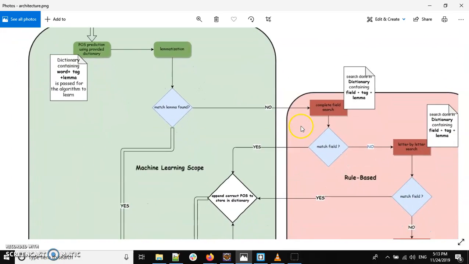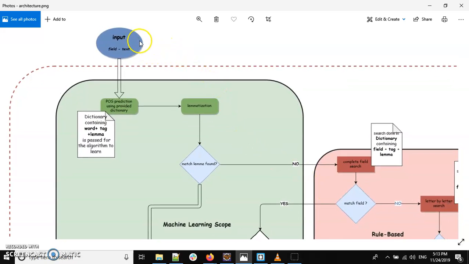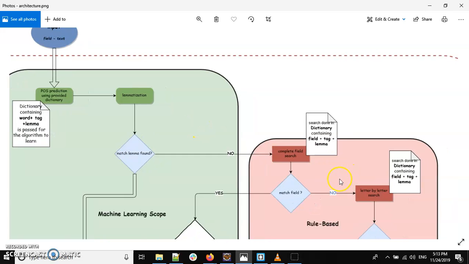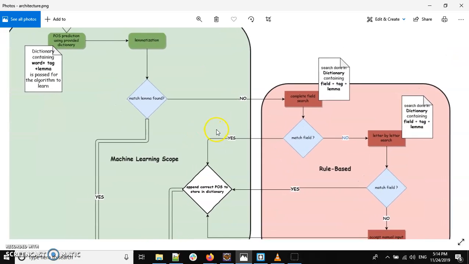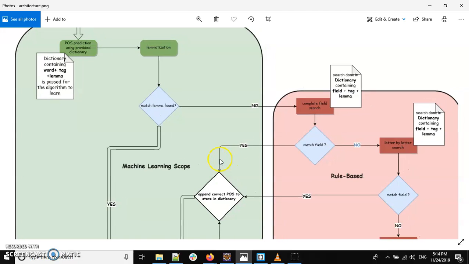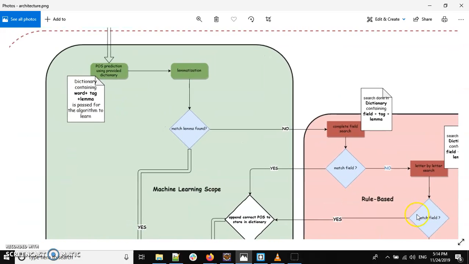So the way this works is the user first interacts with the machine learning aspect, which handles a particular aspect of the fields as it's been trained to, and then if that particular aspect does not fulfill what's required or does not give the field or the lemma, it passes that field to the secondary aspect of this algorithm, which is the rule-based, to try and find a match.